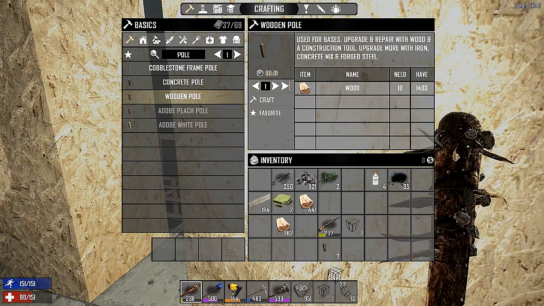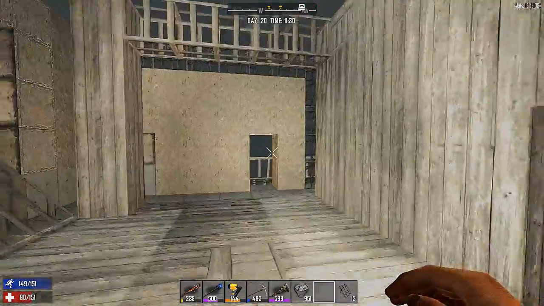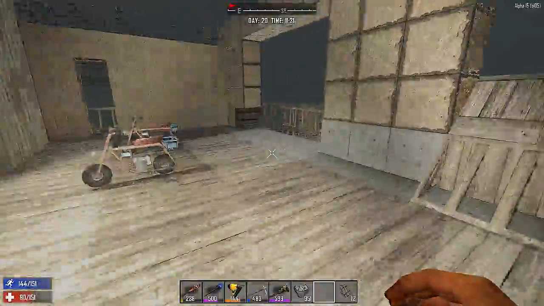Let's have a look. That's got to go there, and I've done it for that side as well. So yeah, you can see now we've got two doors coming out here, one on each side, so we can get out both sides of the base.